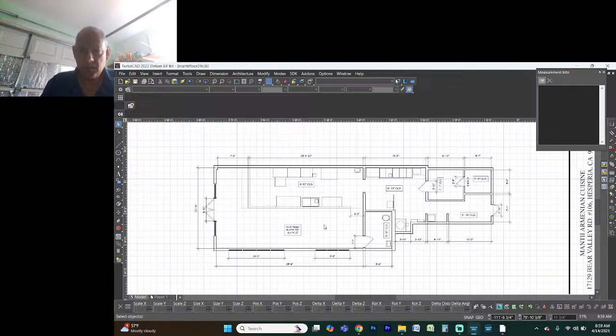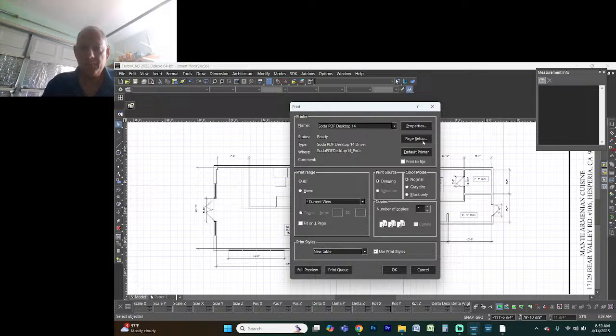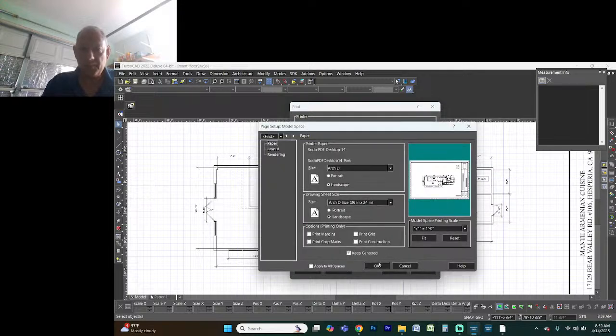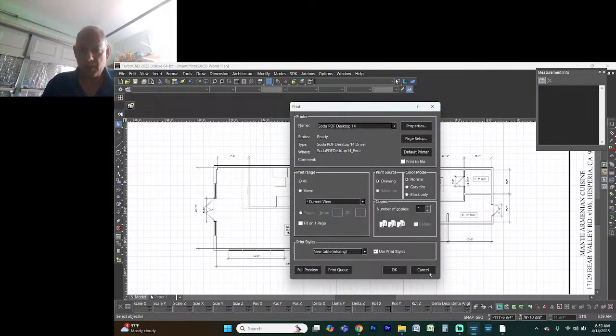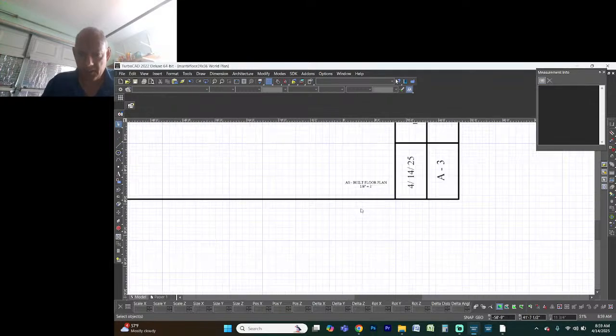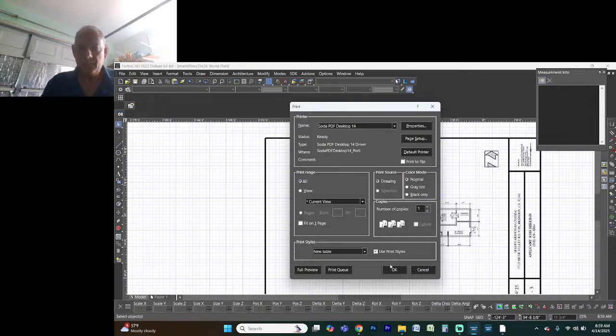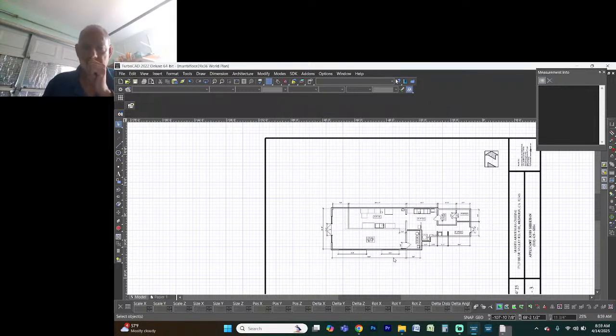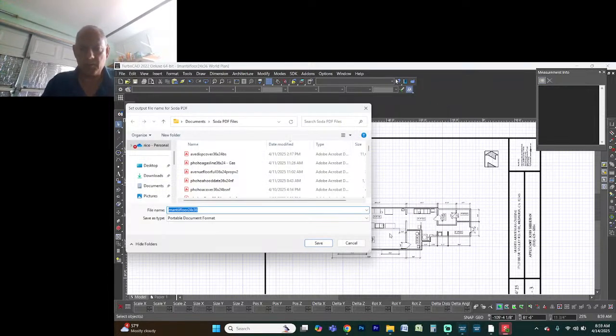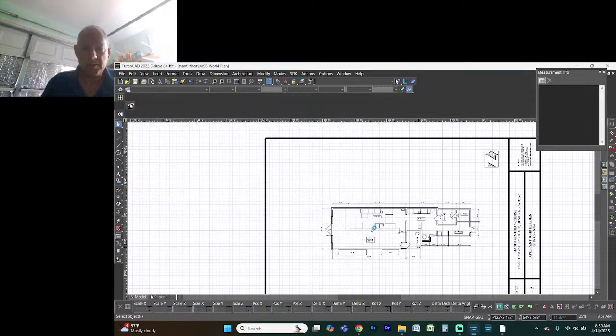So I'm going to go ahead and print this to PDF. It should already be Arch D, 1/4 inch scale. Before I do anything, it does say 1/4 inch scale. Good, because somehow it got to say 1/8 inch scale, which was totally wrong. Okay, we put that. It doesn't have to get overwritten because it's by itself.